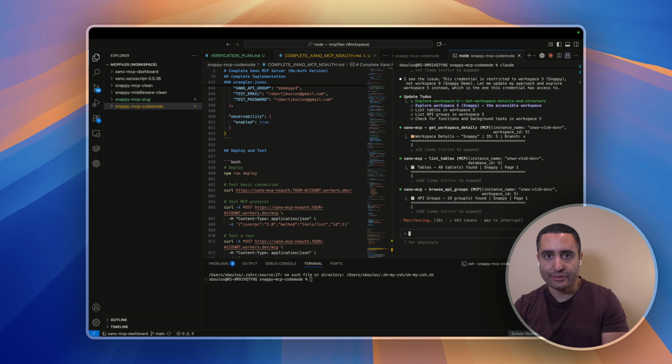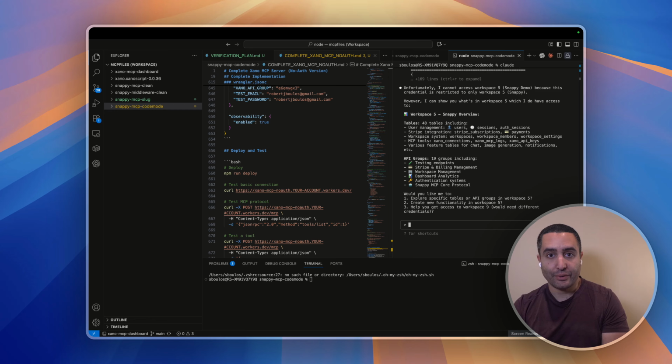The benefit of this is that your AI can't accidentally modify the wrong workspace, and you don't waste time with AI working in the wrong place. I can fire off a request and walk away. I don't have to repeat myself every time about which workspace, which instance, which branch. The tool automatically guides the AI based on the credentials in the slug. You can set up different slugs for every workspace and context that you work in, and when it's configured, you have complete confidence that your AI will only work exactly where you want it to.